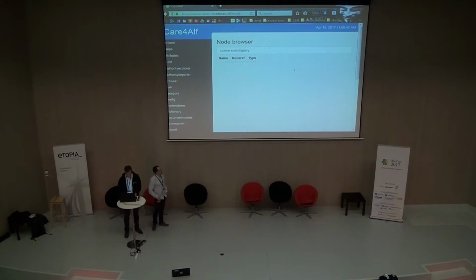Okay. So one of the biggest frustrations was that in the node browser you could view all the metadata, and it was very useful. But if you wanted to change just one property, you had to open up, for example, the JavaScript console, get the node ref, set the property, save it back. Yeah, it was all quite tedious. Also, when we had to change the type, we did it in the same way.